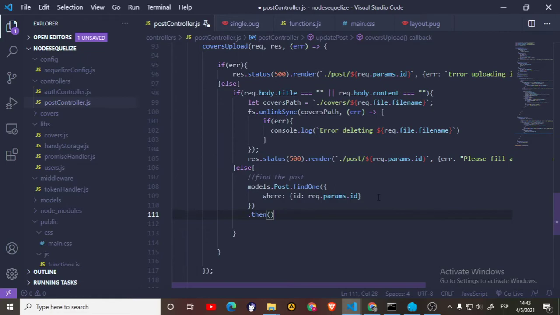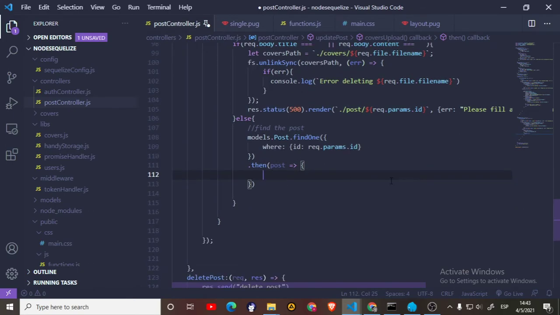Okay, so the point of this one is to use the ORM in order to make this work and to have something basic that you can understand with Node.js and just improve from here. So once we find one, we're going to receive a post, or receive some information. We're going to encapsulate that information inside this variable. This only exists inside this then, so don't try to use it elsewhere.